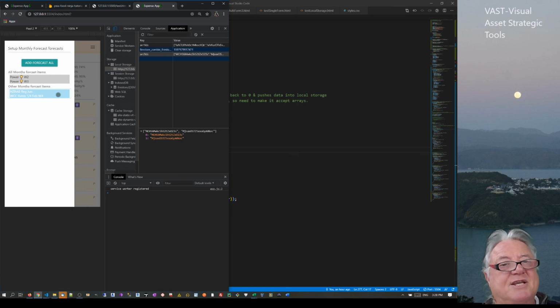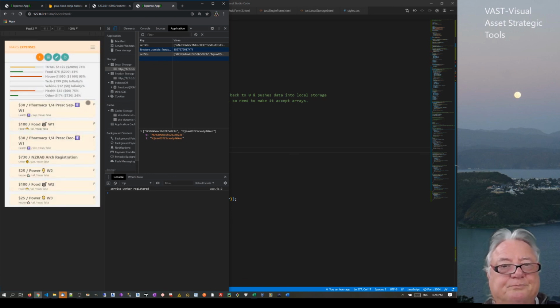Yet when I actually go and come out of there, it only remembers the last item and pushes that to the database. So I could actually have 15 items, but it's only the last one that gets pushed into the item. So that's the only one that gets displayed here.